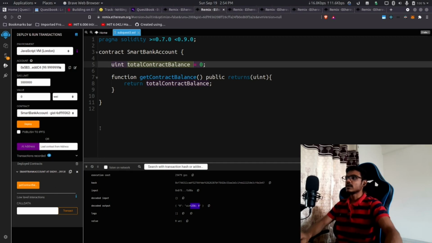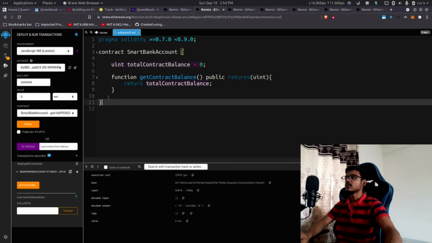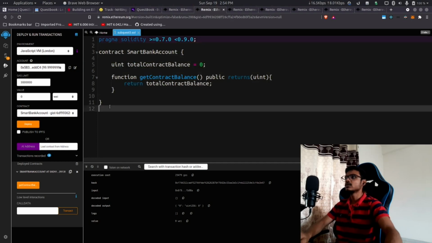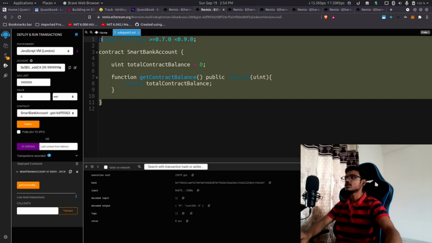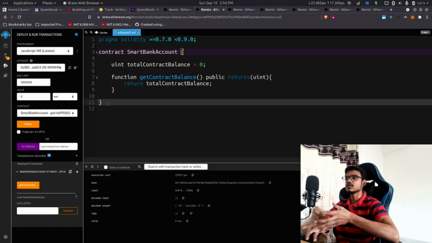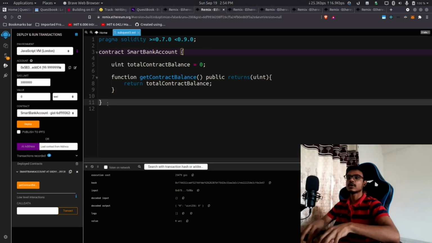So now we have created our first basic smart contract and deployed it to the blockchain. What it means to deploy is basically, see, Ethereum is kind of a world computer, and anyone can deploy their smart contracts to this computer, and it costs some ether, real ether, if you want to deploy it on the Ethereum main chain.